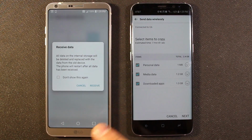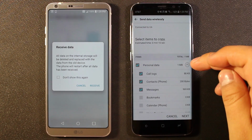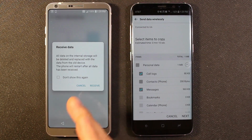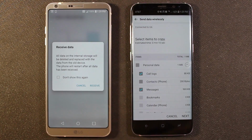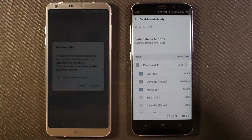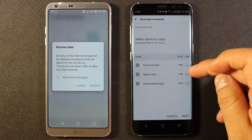I'm actually only going to do, I don't want to do media or downloaded apps. And then under personal data, I'm just going to do messages and call logs, since once I add a Google account over here, it pulls all my contacts from Google anyway, so I'm not going to do that. But if you don't use Google for your contacts, then that's definitely an option we want to use. So I'll go ahead and hit the up arrow there.